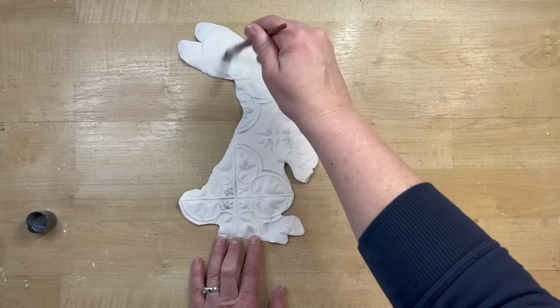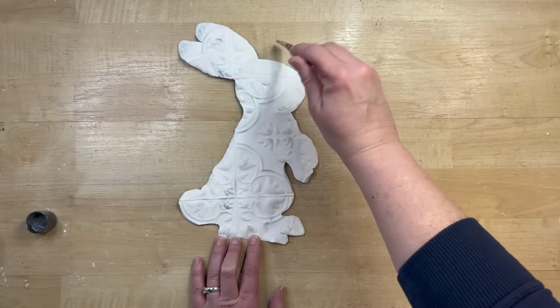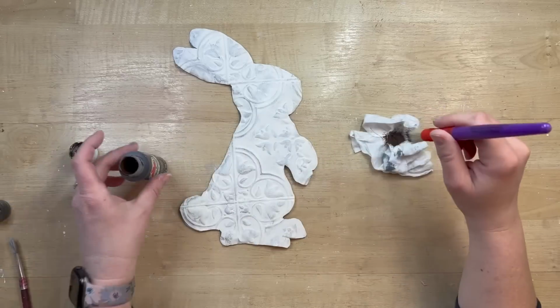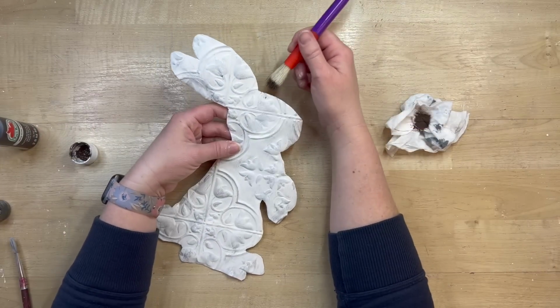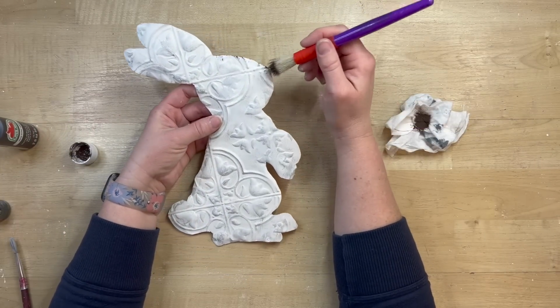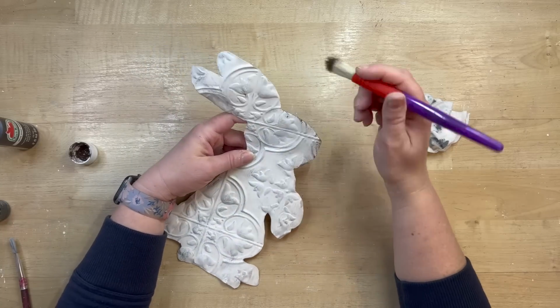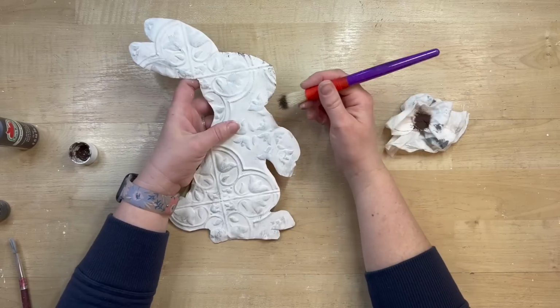Now I'm using a little bit of brushed metallic silver to dry brush over those highlighted areas. That just means I dip my brush in the silver, I wipe it off on a paper towel, and then just lightly go over those raised areas. The reason I did that is so it would look like it was metal that was painted and then kind of worn off on those raised areas.